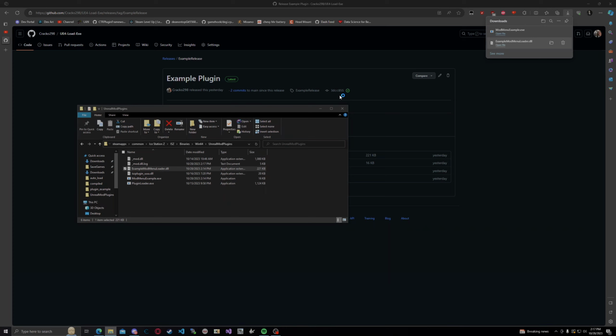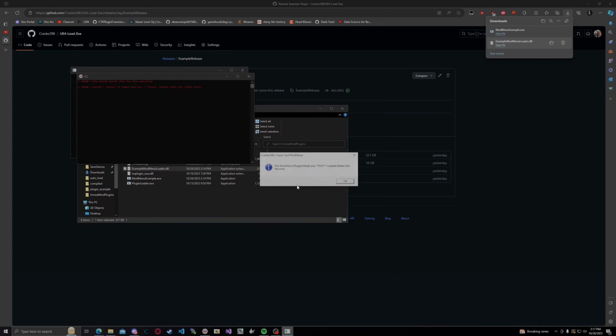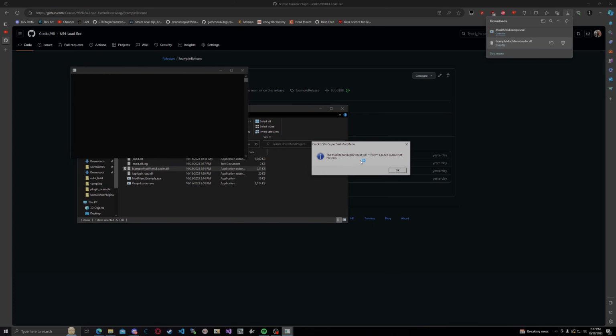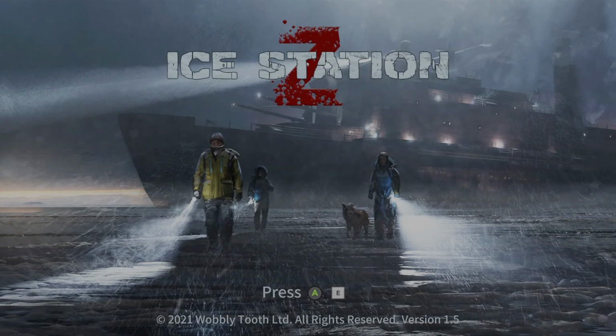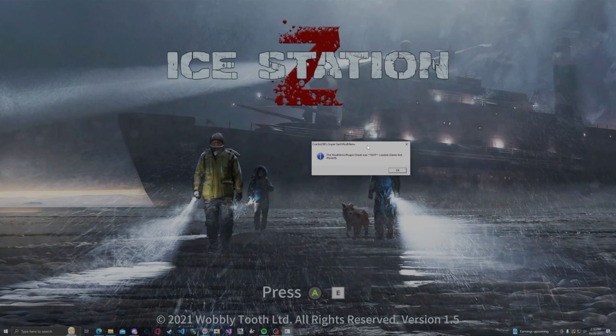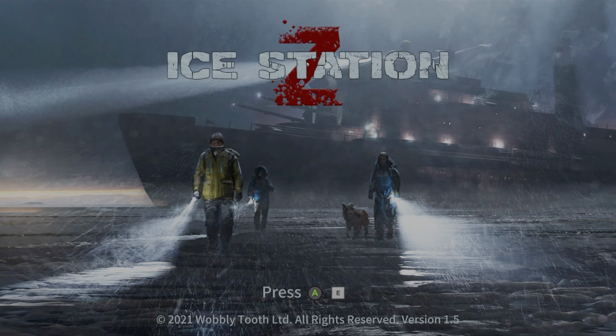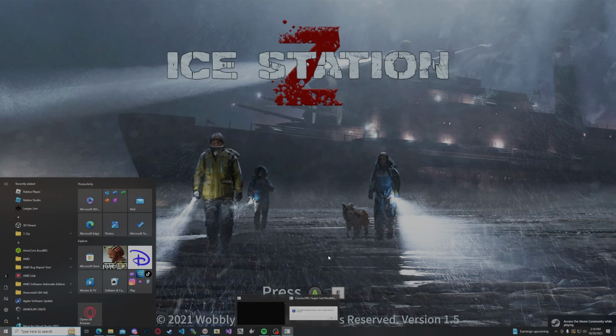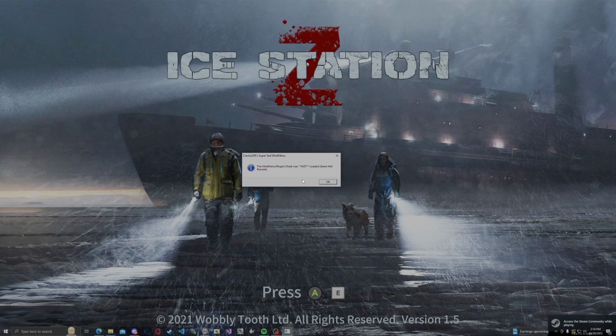And so if we start up iStation Z, we can see that the mod menu/cheat was not loaded because the game is not loaded. But then we can see that my supersod mod menu, if we decide to come back over here, the mod menu/plugin/cheat was not loaded because the game was not present.